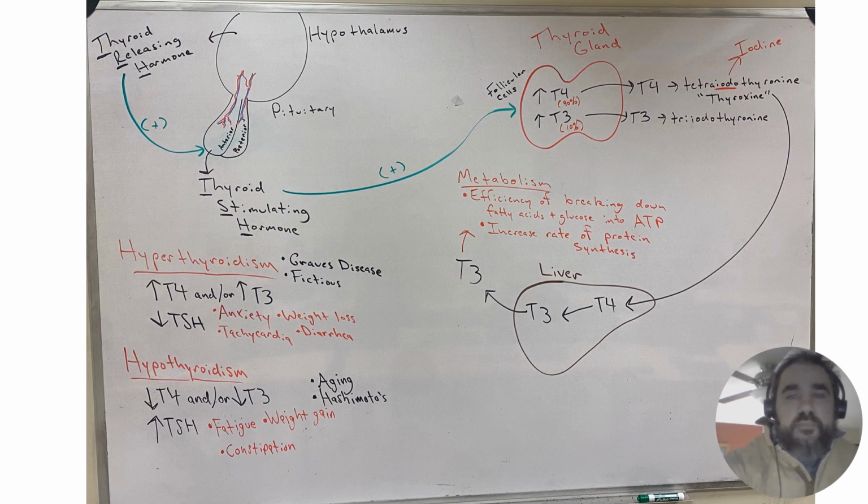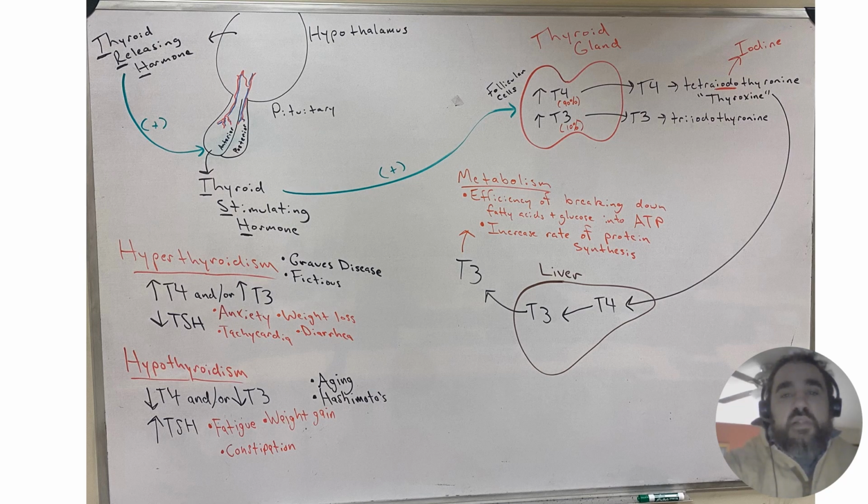Okay, then increased rate of protein synthesis, we break protein down faster. Well, okay, what's the point of that? Well, we see people with hyperthyroidism, they end up getting muscle breakdown and muscle weakness because of their increased rate of protein synthesis. All these cells need lots of amino acids, so you start breaking down protein faster than you can eat it, basically, and you can break down skeletal muscle tissue.